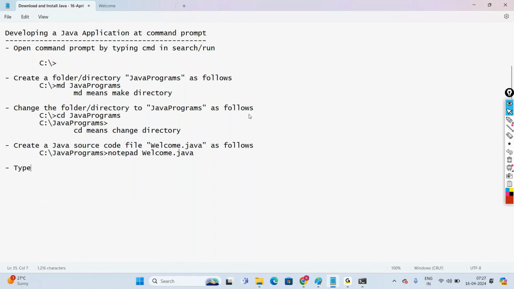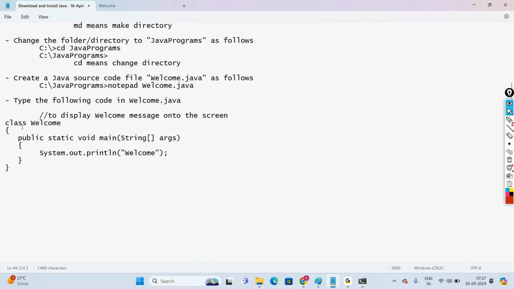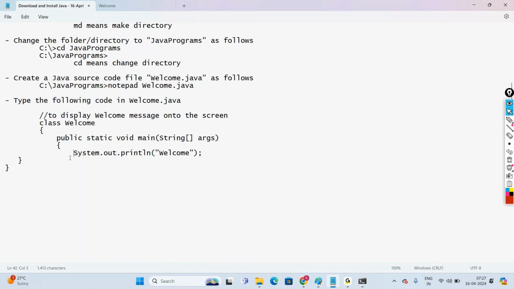Type the following code in welcome.java. Don't worry about the meaning of the code today. Once we type the code, save the file. Control S.